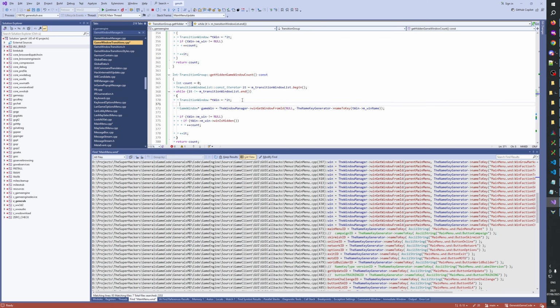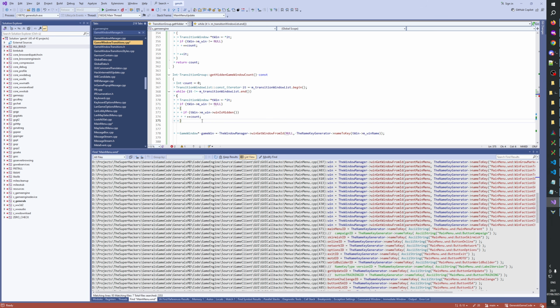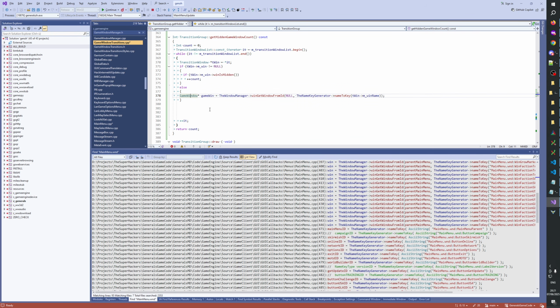Maybe we can do this. If it's not null, then we check this. Else we go by name here. Game window.